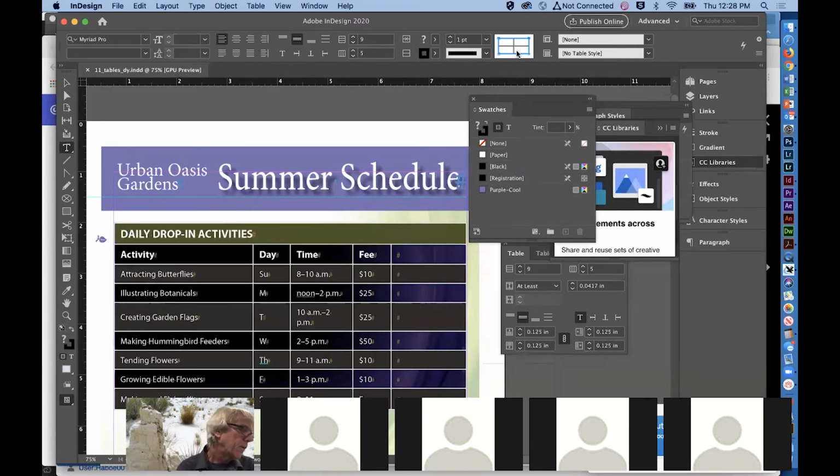It says click all three horizontal lines, and make sure that no vertical lines are selected.